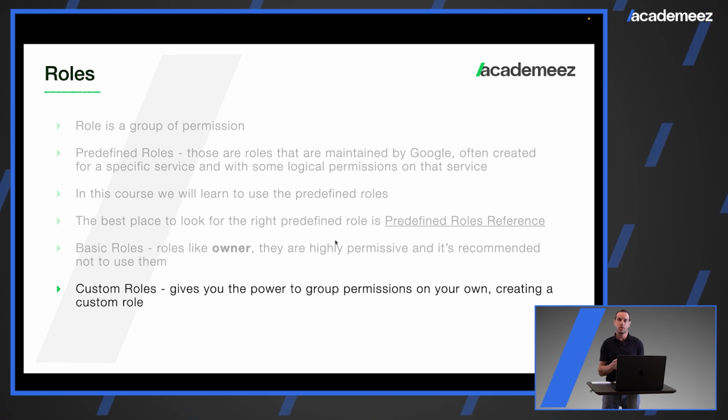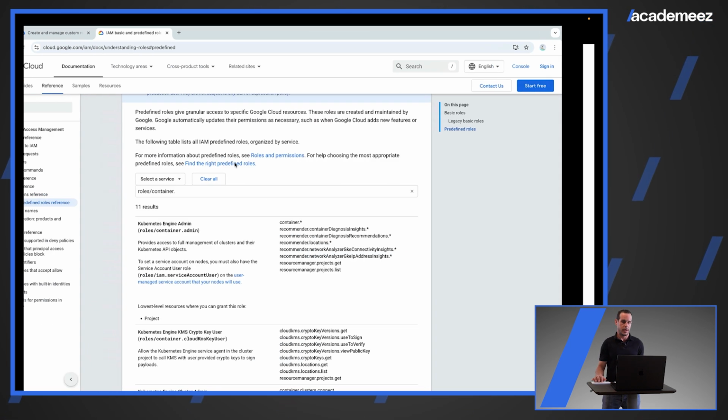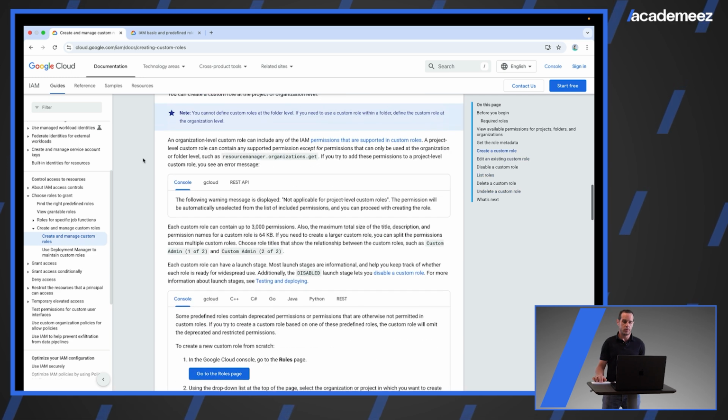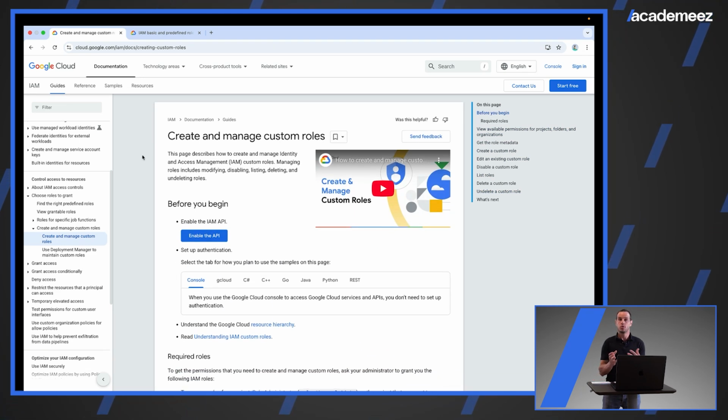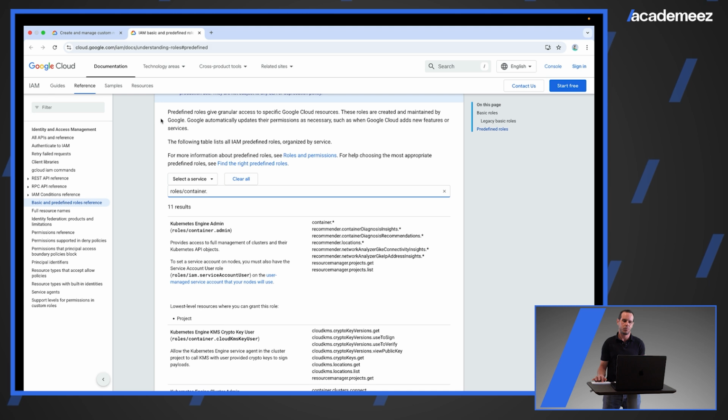And there also is something called custom roles. And custom roles, I have a link of the documentation here. Custom roles allow you to create your own roles, group together permissions. You can also base your custom roles on a predefined role. So you can take a predefined role, for example, and using custom role, you can remove certain permissions from that predefined role. You can also take multiple predefined roles into custom roles. So you can play with it, but we're not going to touch it in this course. Mainly for most simple use cases, the predefined roles, I think, are enough, even if they're not perfect and maybe have 1 or 2 permissions extra. It's still, I think, good enough, and this is what we're going to use in this course.